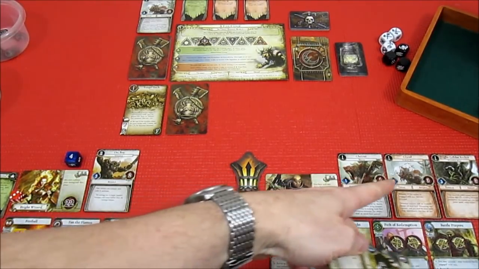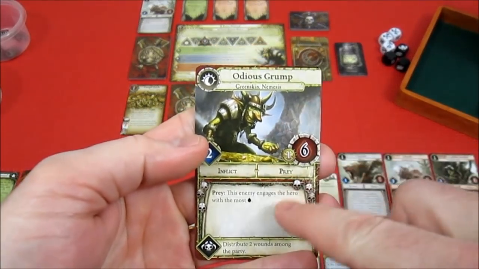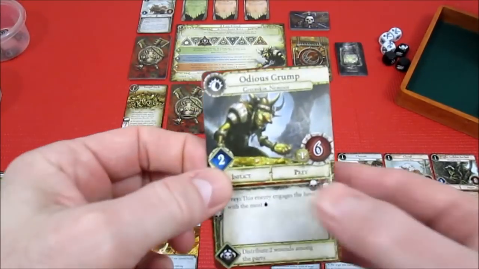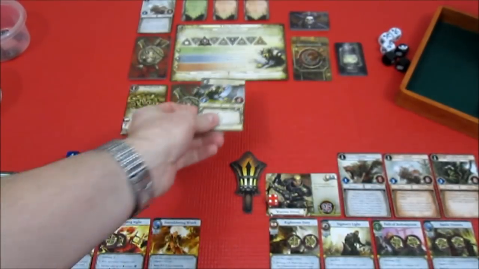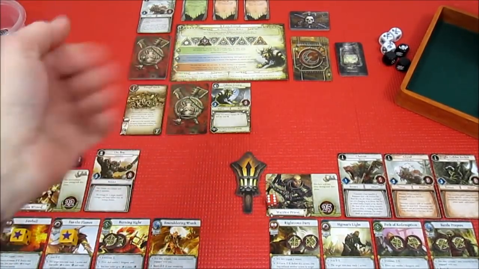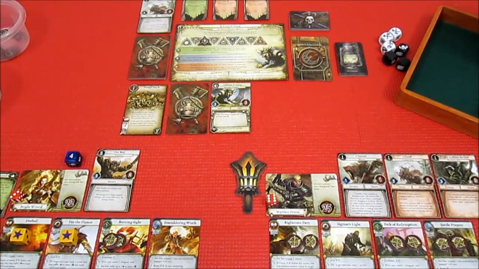Unfortunately, our warrior priest already has 3 enemies engaged with him, so he cannot have Odious Grump spawn into his engagement area. So instead, if you cannot spawn any more enemies into your area, you're going to take damage equal to the spawned enemy's damage, which is 2, and then Odious Grump is going to be hanging around up here. So our warrior priest is going to go to 6 damage. Ouch from that. But we have changed locations now. We're into the Fungal Patch, and that will conclude basically round 2 unless I've messed things up.